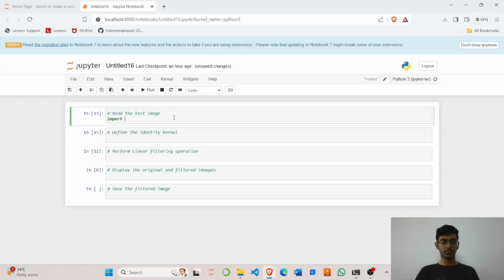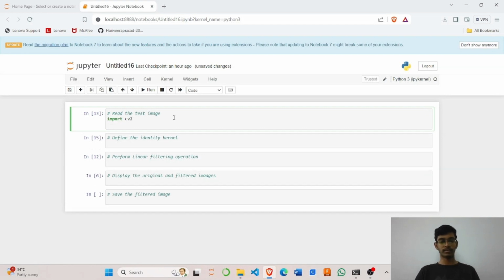So we will be importing it as import cv2, and then to read the input image, you have to store it in a variable. In my case, I am storing it as image, and then we'll be using the imread function to read the input image, and then we'll be giving the input image name. In my case it's win10.png. In your case it might differ to jpg or jpeg formats.